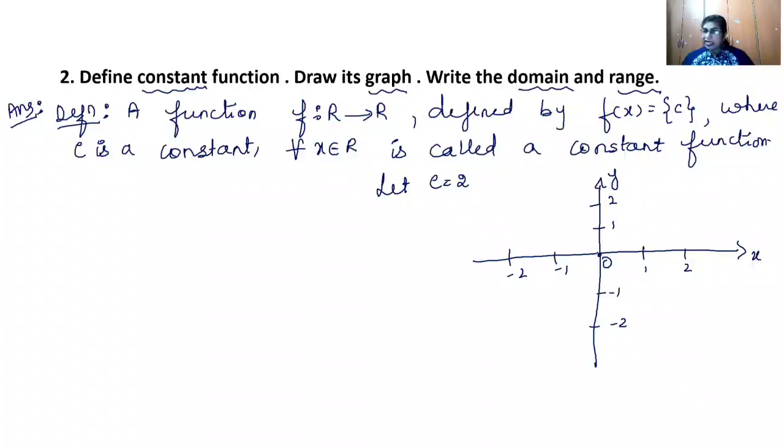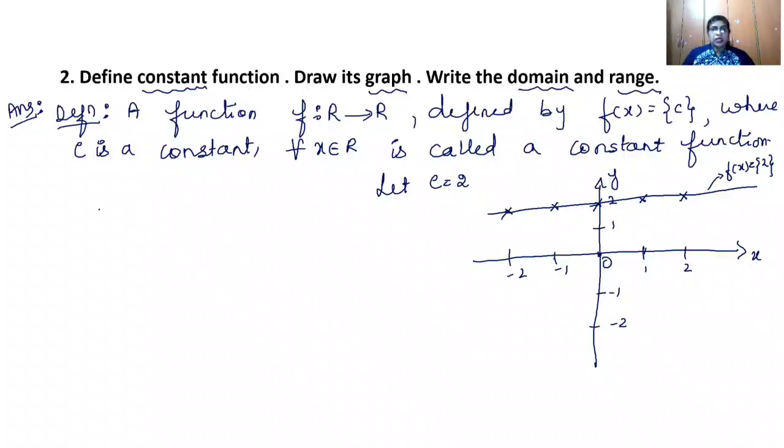That means if you are taking x as 0, my answer is 2. If you take x as 1, my answer is 2. If you take x as 2, then also answer is 2. X is -1, answer is 2. X is -2, still answer is 2. So how are we going to get the graph? You are getting a horizontal line parallel to the x-axis which passes through that constant 2. Okay. So this is the graph which you got, and this graph is f of x is equal to 2 which you have taken. So this is the graph of a constant function.